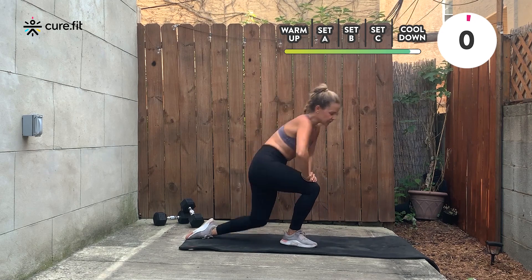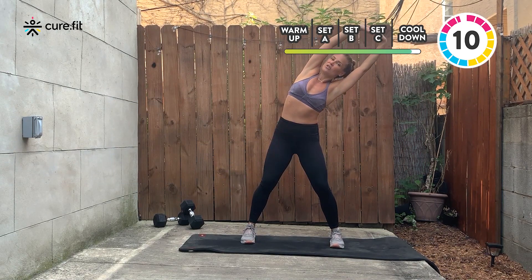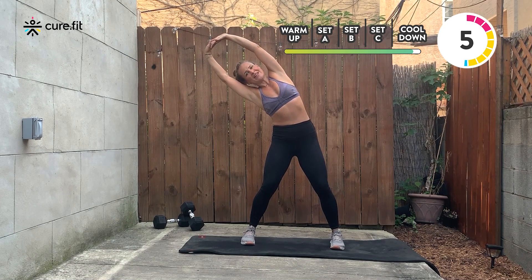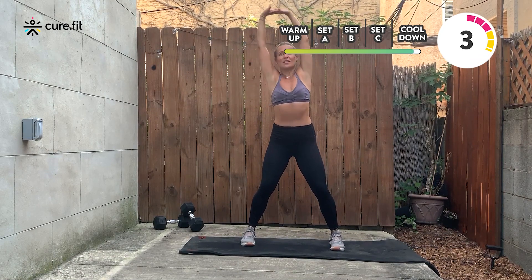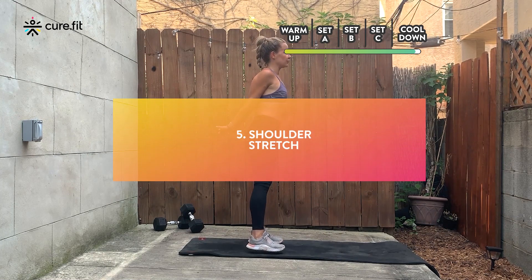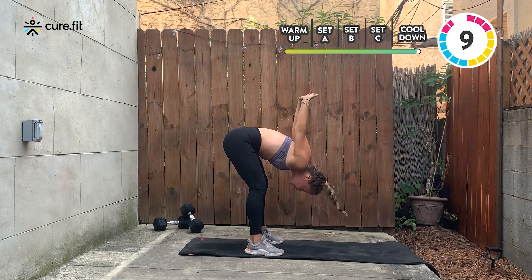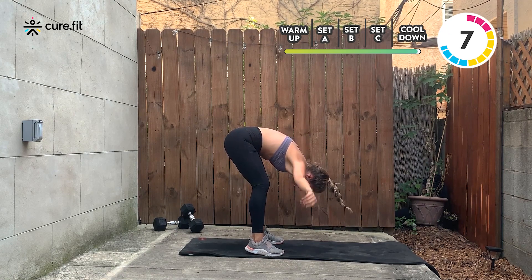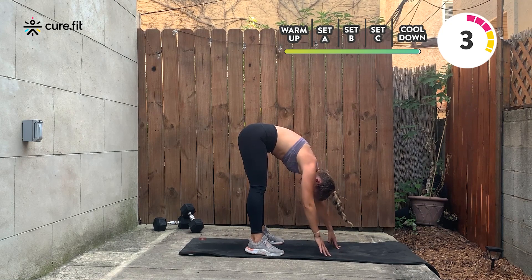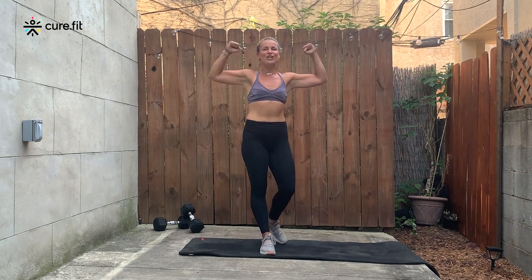Stand yourself up, feet underneath your hips, roll your shoulders back. Big inhale, arms up, reach to the ceiling, reach over the right side — getting that stretch through the left side body and obliques. Up through center, go right to the other side — right side body, right lats, right obliques. Arms down. Lace your hands behind your back and open your chest. I'll turn to the side — hold your hands down, feet a little wider than hips, soft bend in the knees, nudge your chin to your chest, a little forward stretch. Gently let go. From here, just hang your head straight down toward your knees — quick hamstring stretch. Walk your hands out a little further to really feel it in the back of your legs. Bend your knees, roll it all the way up, head lifts last, shoulders roll back and you are officially done.